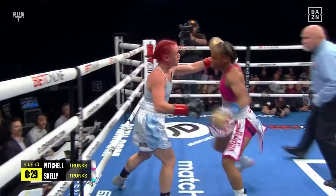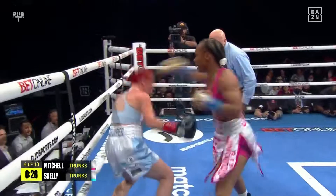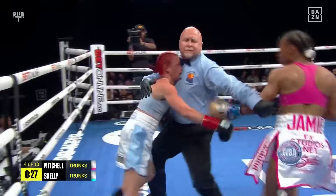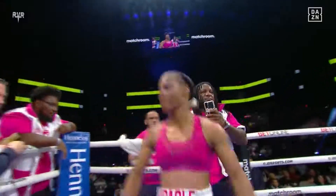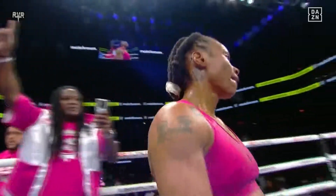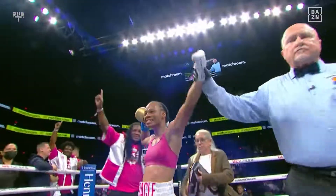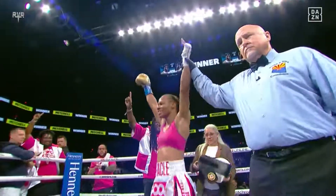Mitchell with her eighth win — she's still undefeated, has those two draws. You can tell from the opening bell pretty much, she was levels above the Liverpool native. Knockout! Ladies and gentlemen, the end comes officially at one minute 32 seconds, round number four. Referee West Melton steps in, puts a halt to the bout. Your winner by KO and still the WBA Bantamweight Champion of the World — Jamie 'the Miracle' Mitchell!